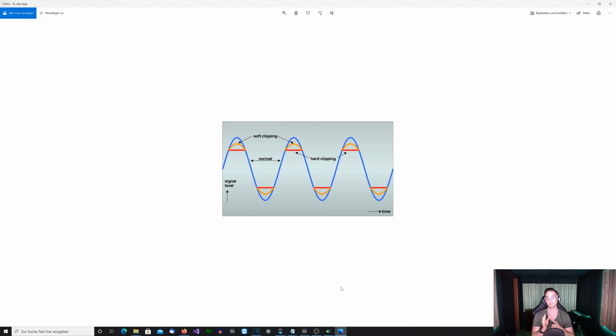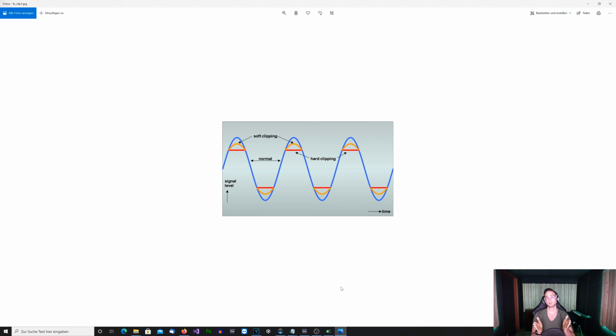So it doesn't change the amplitude of the signal at all. It will only square off everything above the threshold. So let's say you are 3 dB above the threshold. It will really cut it off and leave the rest alone. So it will only touch the signal above the threshold, and everything else is untouched here in this example. And that's basically the difference between clipping and limiting.